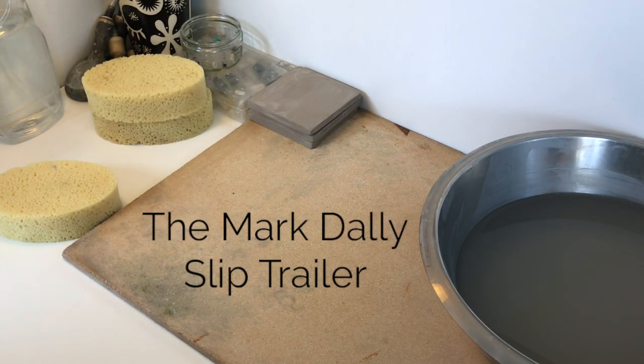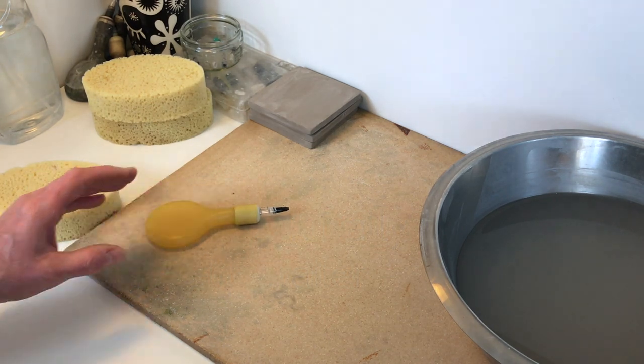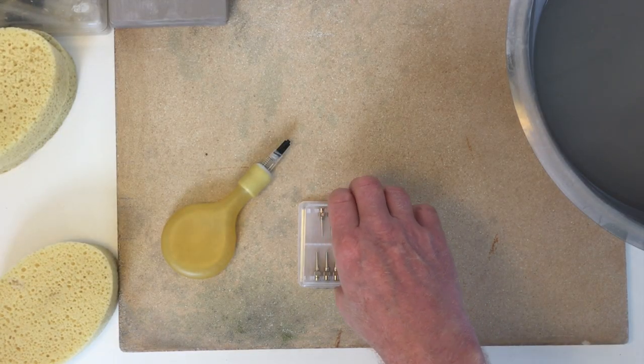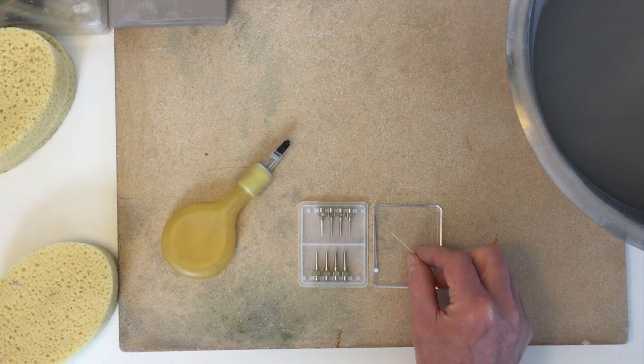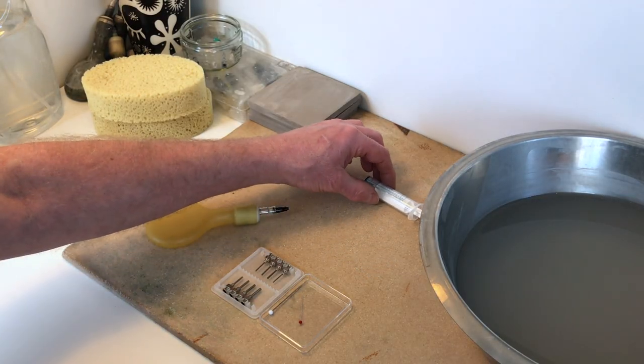Welcome to the instructional video about the Mark Daly slip trailer, the only slip trailer on the market that easily allows fluid, creative slip trailing. The latex bag is soft and flexible, meaning there is no air drawn back into the slip trailer. This completely eliminates spitting and spluttering from the slip trailer.